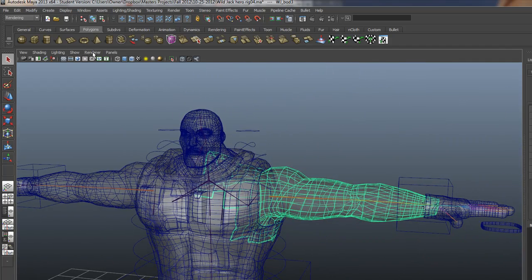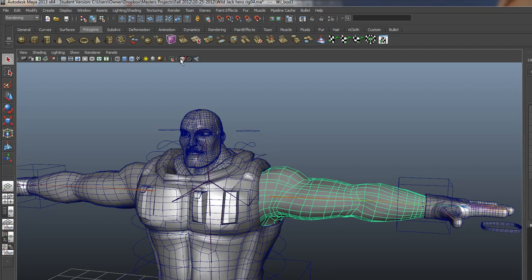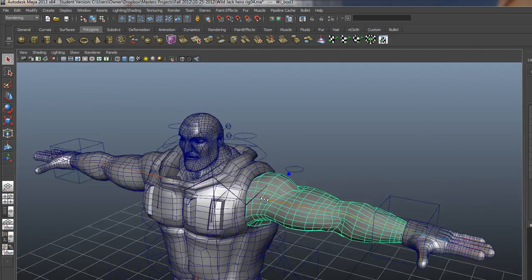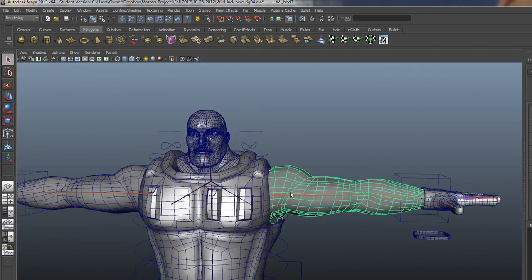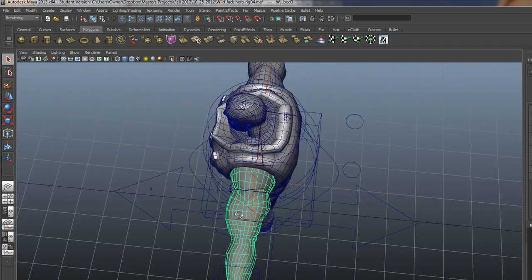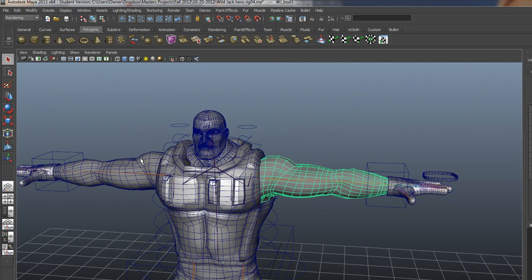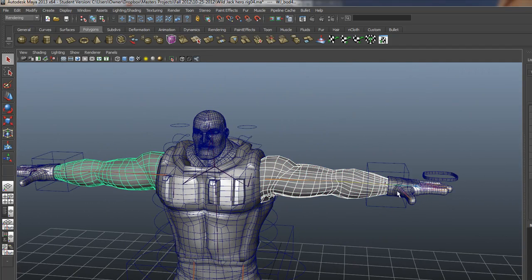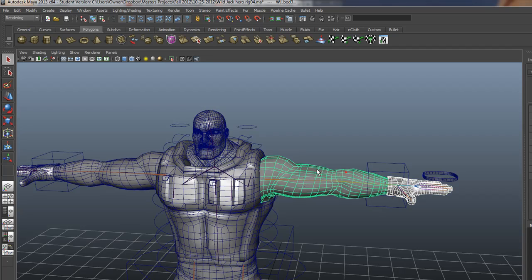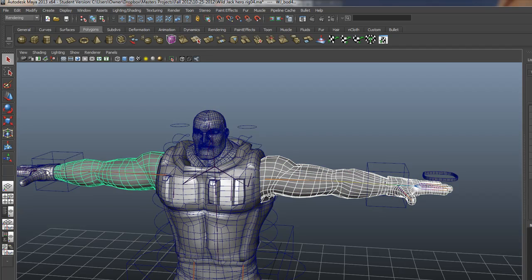And let's turn him off X-ray so we can actually see him a little bit better. So we'll get him out of X-ray mode right now. And you'll see that we have our guy already set up, ready to go. I could probably smooth him out a little bit more, and I can do that real quick and just delete by type history. I'll do that for all pieces, just to make it a little easier for us to paint weights. In this case, this is my big buffed dude.